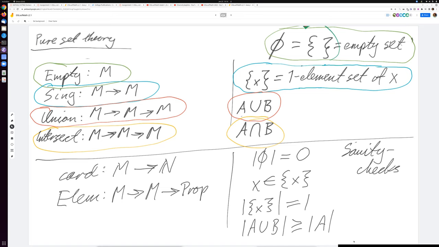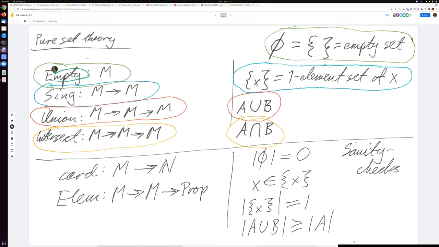And I try to use colors here to match the green circle around this one with the green circle around empty, the constructor. And as we've talked about sometimes before, I keep the syntax on the left here and the semantics on the right. So this is just a syntax tree data type: empty, sing, union, intersection, but I don't have the energy to write out intersection, so it's just intersect. They are operators like addition, multiplication, whatever. So union and intersection take two syntax trees and create a final syntax tree. Sing, for singleton set, takes just one, and empty is the only leaf of this data type.